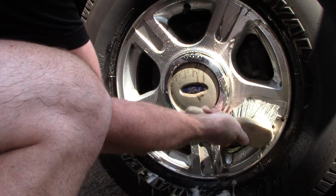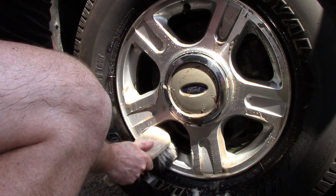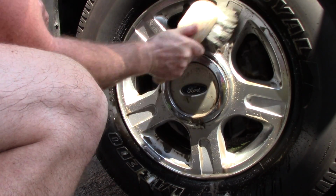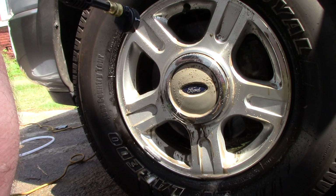And it is cutting through this rather dirty tire or rim that hasn't been cleaned in quite some time. Let me go ahead and rinse this off and see what it looks like. Alright, I think we've agitated enough, right? I'm going to take my Works Hydro Shot and rinse this tire off.